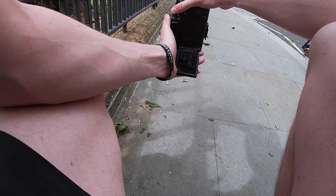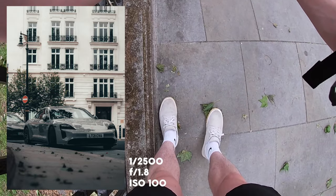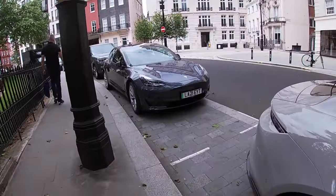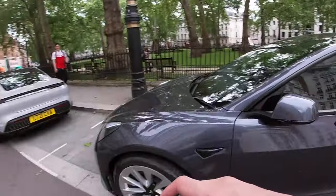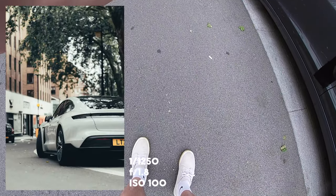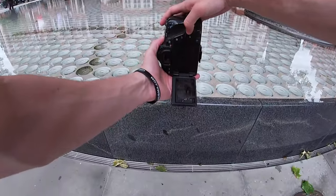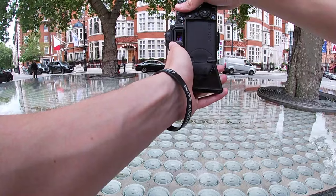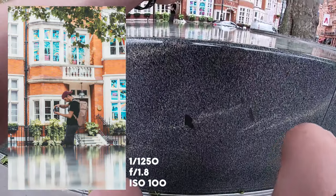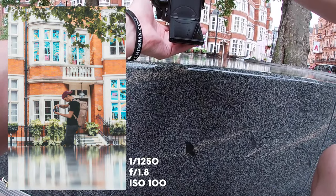I'll see if I can throw a nice edit on those and get a couple more detail shots, maybe a wide one too. Let's go behind the car as well — make sure I don't get run over. There's a lovely little reflection here on this fountain. I'll just get a little portrait of Sam here. It's actually a really weird photo but it kind of works — that'll be on screen.